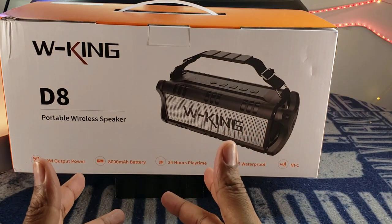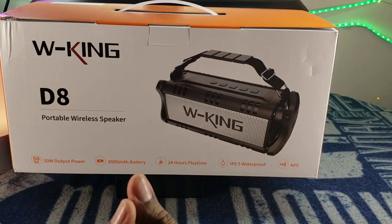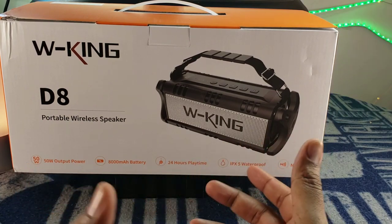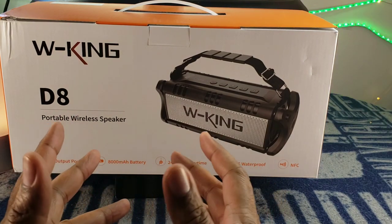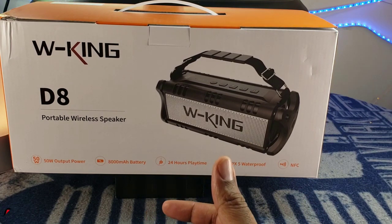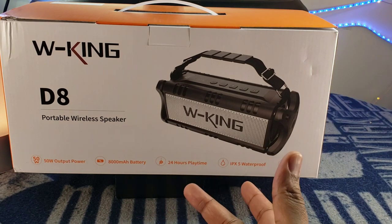And today we got the W King portable wireless Bluetooth speaker. This unit is called the D8, and it comes with a multitude of features. And I really wanted to bring this one to your guys' attention simply because of the cost and the size. And if that is something that could benefit you when you're doing your holiday shopping, your after holiday shopping now.